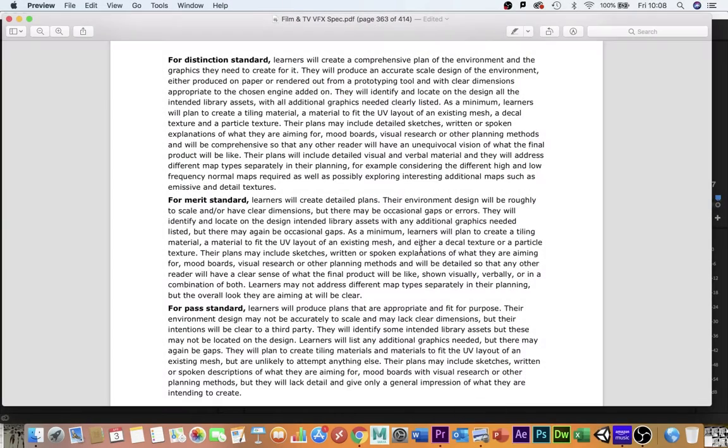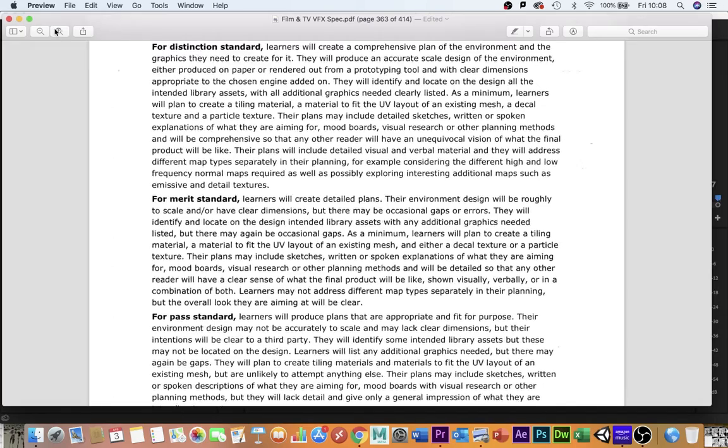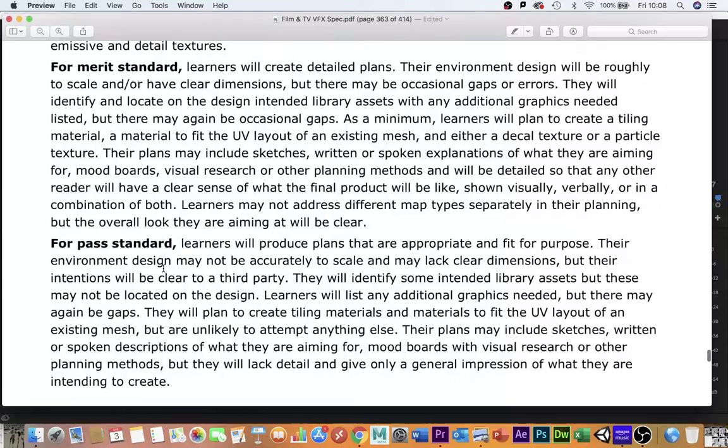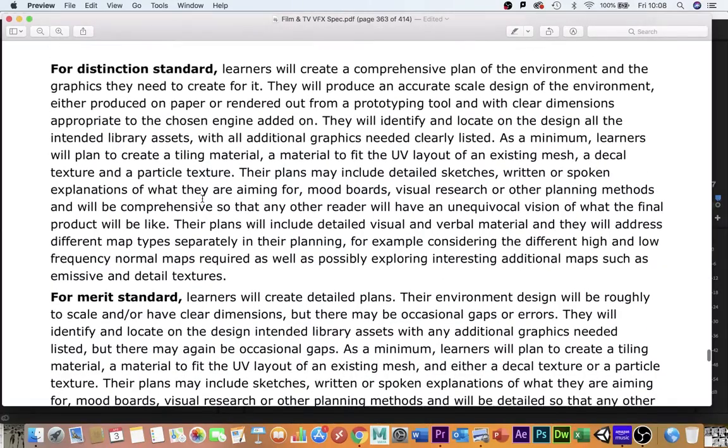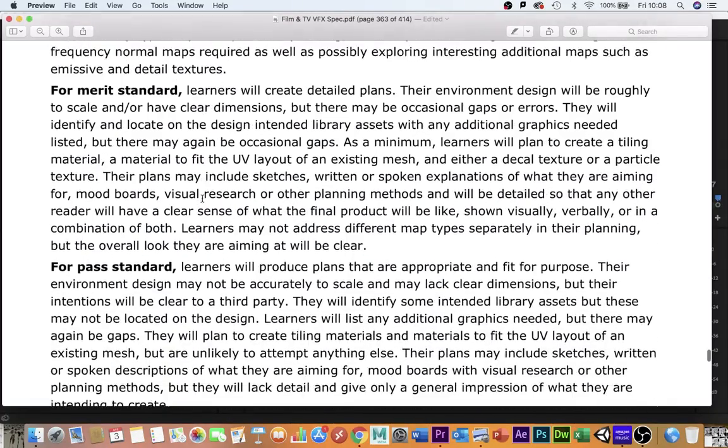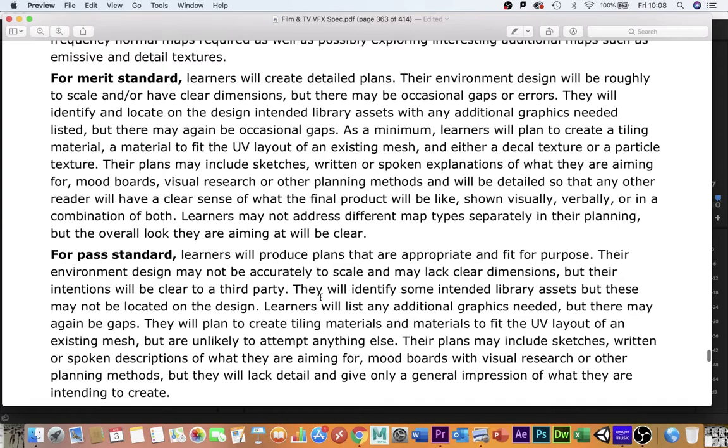Finally, we can start to take a look at mark schemes, like this one from the BTEC Games Design course. Most mark schemes will have marks at different standards, like pass, merit, and distinction. Let me just expand this a little bit. Whether you get a pass, merit, or distinction grade is usually determined by two things. First of all, how much work did you produce? And secondly, how detailed, clear, or good is the work.